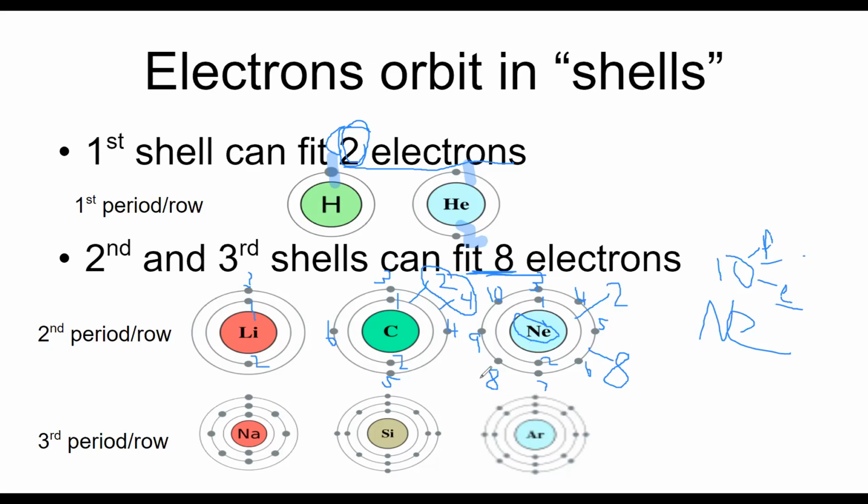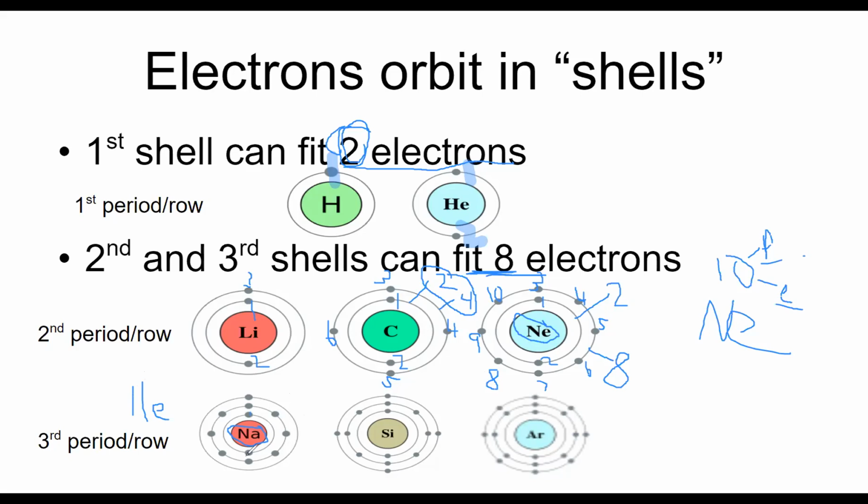So what if we go more than 10 electrons, right? There are a lot of atoms out there that have more than 10 electrons. Atoms like sodium, for example. Sodium has 11 electrons. So just like with neon and carbon and helium and hydrogen, we start adding our electrons the same way.